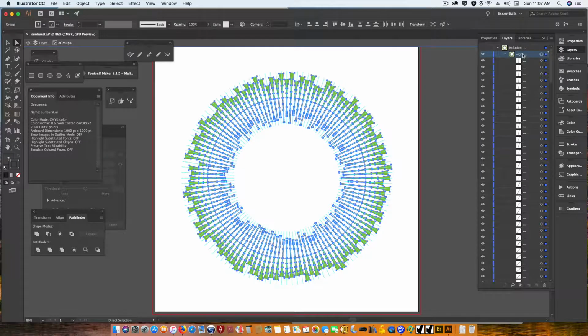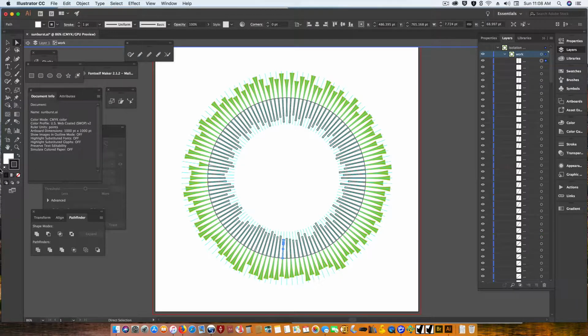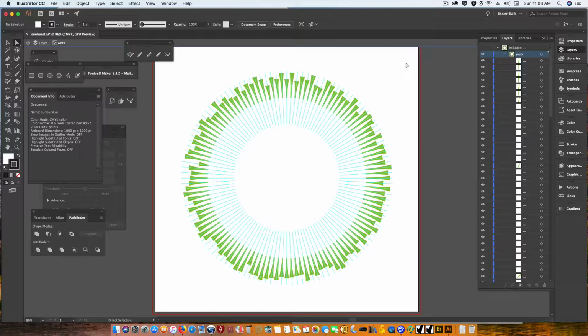expand out my group, work. Okay, this very first path here has the default fill and stroke, and it's down here on the bottom. So we want to select all those. So we're going to come over here, make sure that all is selected so that it selects the same fill and stroke. Delete.